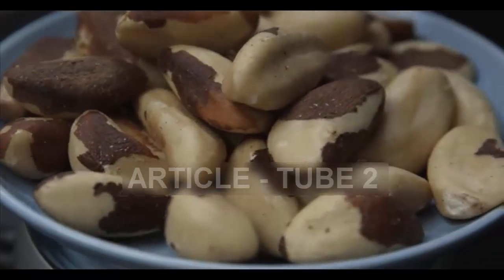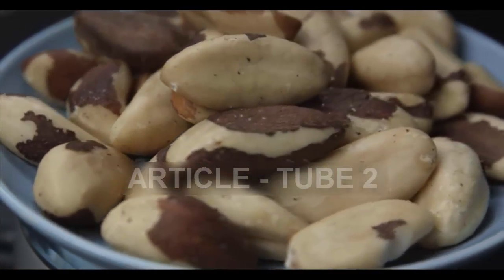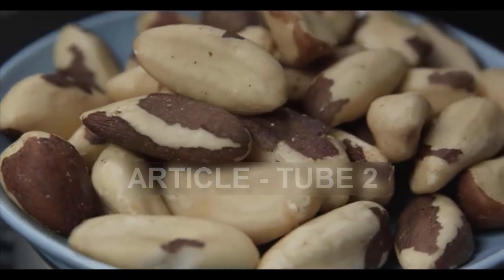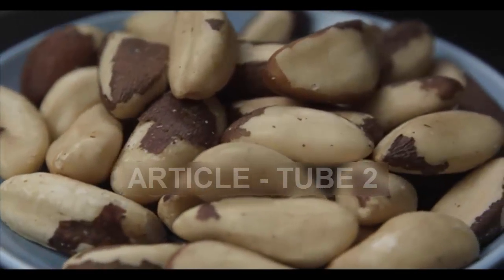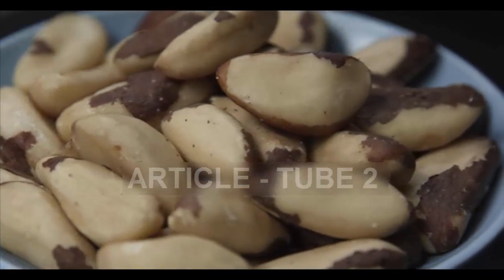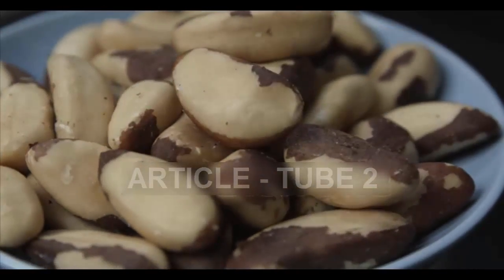Brazil nuts have a propensity to spoil quickly, so buy them in reasonable amounts. It's best to store Brazil nuts airtight in a cool, dark, dry place without exposure to humidity or sunlight. If you purchase the nut in a shell, it's best to deshell them and store them so they don't rot inside the shell. You can also store whole Brazil nuts in an airtight bag in the refrigerator, where they can last for a few months.